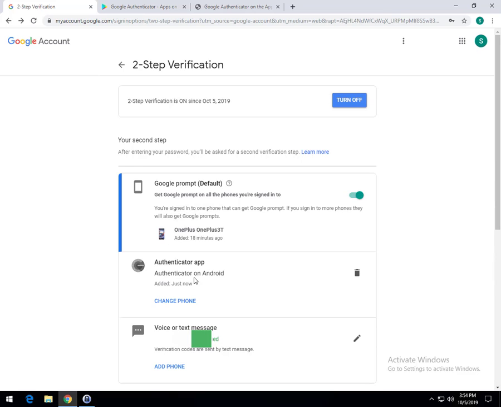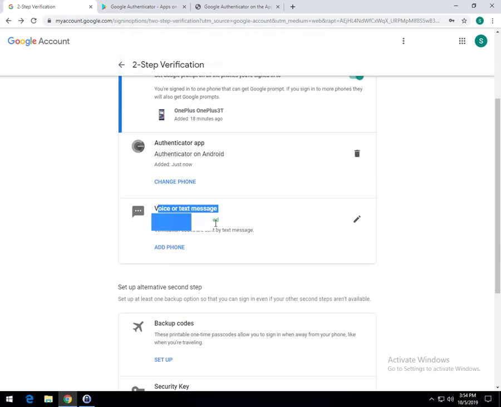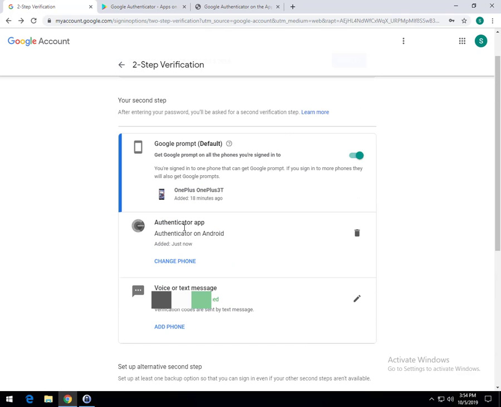But oftentimes you'll have these two things on the same device. Maybe you don't. Maybe you have the Google Authenticator on a tablet that sits at home all the time, and your Google prompt is on a phone. That might be a backup way to have the Authenticator app on two different devices. Because right now, if I lost my phone, I wouldn't be able to do any of these. I wouldn't be able to get the Google prompt because my phone's gone. The Authenticator app is also on my phone, and the voice or text message is linked to my phone. So until I got a new phone linked to this number, I would be out of luck. So maybe set up the Authenticator app on a separate device. Maybe you have a tablet or a different phone sitting at home.